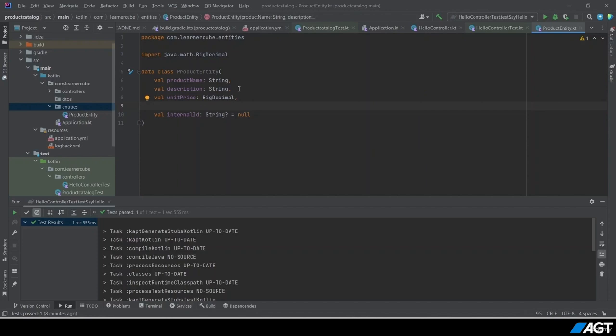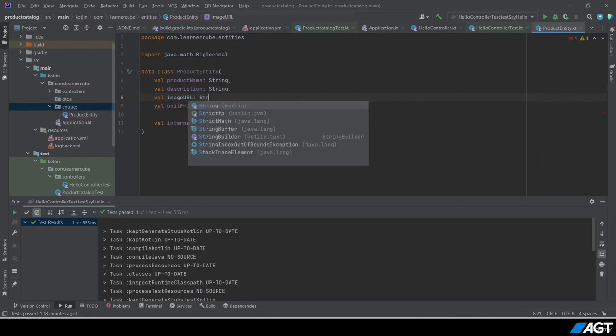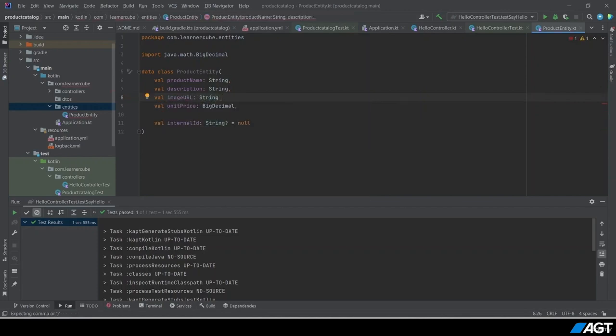Let's add an image URL for the product. Next, we're going to create a data transfer object class.